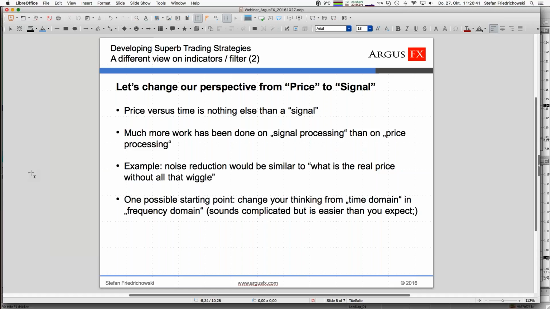Okay, a good possible starting point for all those considerations, and I hope it will not be too complicated for you to understand what I do within the next couple of minutes, but sometimes I switch between two ways of thinking. One is the so-called time domain. That is something like our prices of euro, US dollar, or stock price versus time, or it is simply the voltage versus time, which applies to an audio signal.